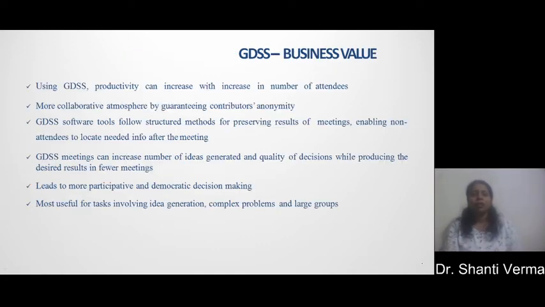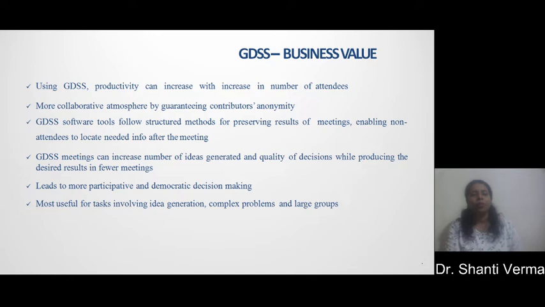Now let's discuss business value of GDSS. Using GDSS, productivity can increase with an increase in the number of attendees. As many participants participate in a group meeting or group decision support system, there is a chance that productivity of the system increases. More collaborative atmosphere for guaranteeing contributors' anonymity.